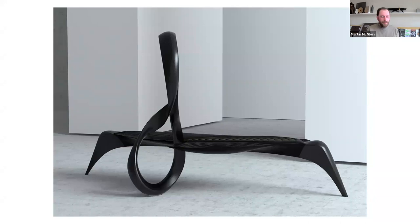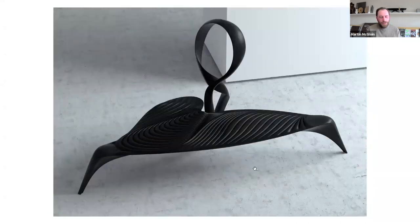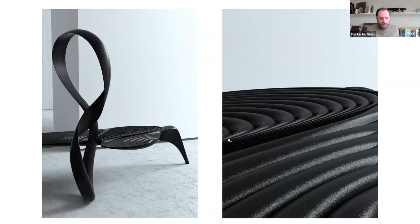And in the design process, this piece, so I've jumped now to an image of computer rendering. So at this point, we were quite late in the technical strategy phase. We were pretty happy with what we had, because you can see there isn't a huge change here. But there was one unresolved detail, and that's how we wanted to achieve the upholstery. So we had an original idea to create this kind of contoured flowing lines across the piece, and that they would be pleated cushions that would create the seat area. And we had a very specific pattern in mind, and we were able to model that digitally. So again, these are renders, and we were all pretty happy with that.